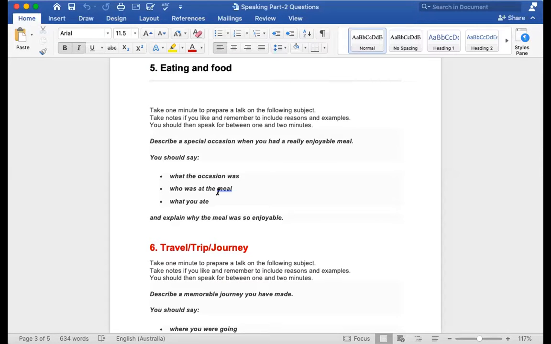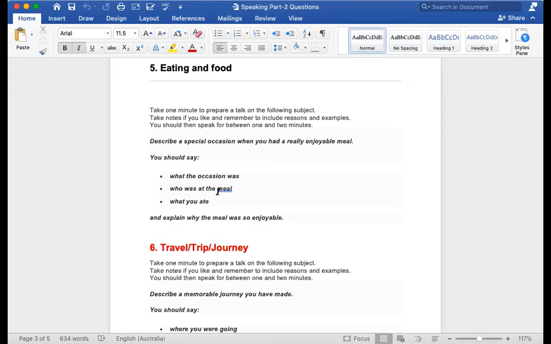So what the occasion was, you started with occasion, but then you realized, okay, I shouldn't be using occasion. So you started off with function. So you could also say a most memorable memory or a lovely memory was in the event of my cousin's wedding. Did you say wedding or marriage? You said wedding. So that's correct. So the event of my cousin's wedding function is good. It was a family function, a family gathering. Then we had booked a large gathering area. That is good, where we had so many people, vegetarian. So all of us are vegetarian, that you said.